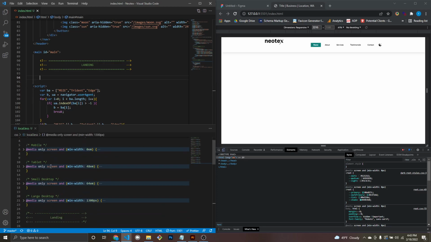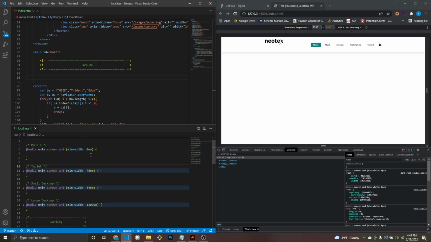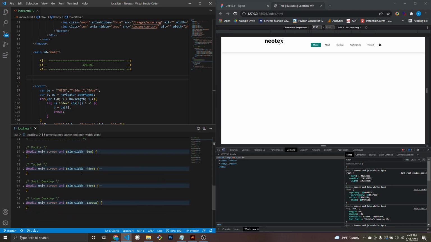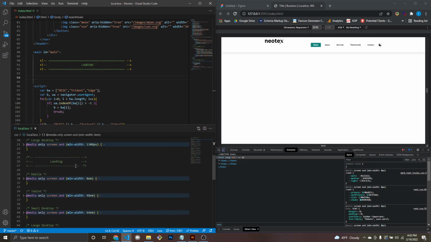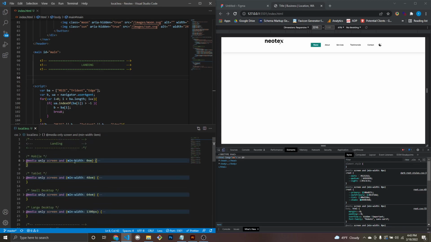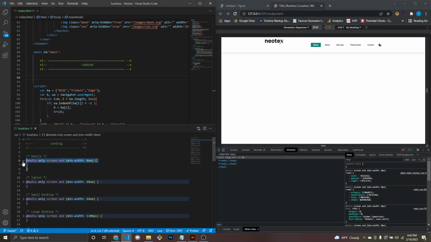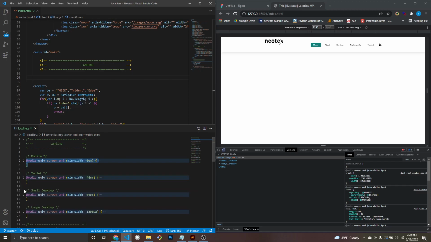And what I like to do is I group all of my CSS together by their media queries like this. So I got my mobile, tablet, small desktop, large desktop. And what's cool is, I have a 0 min width for mobile, which is kind of redundant. You don't need it, but I use it so that I can collapse them, and I can just scroll up and down and see the different sections, and it just makes it more organized. It doesn't matter. This does absolutely nothing for performance. Basically, it's just here for a formatting thing for me, so I can just go up and down my document. It looks all neat over here.